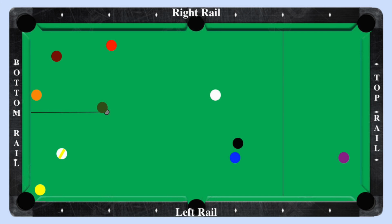Now, your first thought, or question actually, should be, can I shoot this one in the pocket and get on the two? Or should I play safe, or should I push out? And you can see here that I have a pocket for the one, and I can get on the two. And so your second thought should be, are there any major problems on this table, or any balls tied up? And on this particular table, the 8 is making things a little bit difficult on the 2, but it should still be okay.